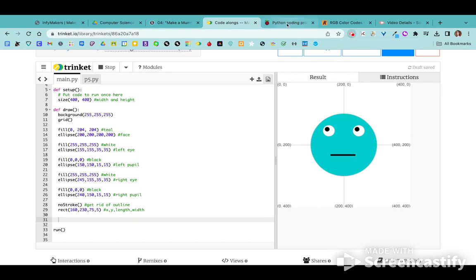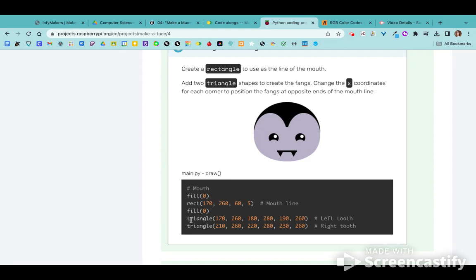All right, so I'm going to look back at our project guide here, and we see that in order to draw a triangle, we're going to be writing triangle, and then you'll see quite a few more arguments inside the triangle parentheses here.